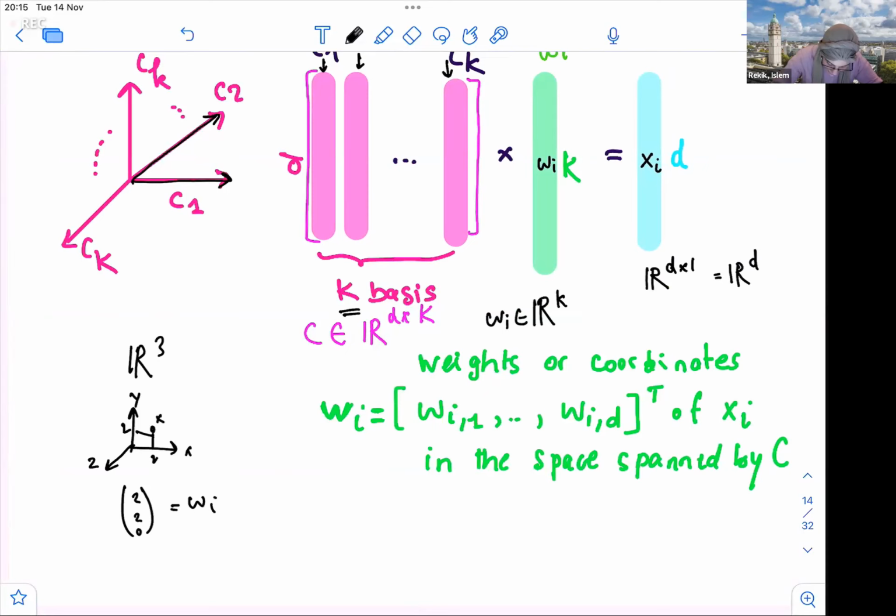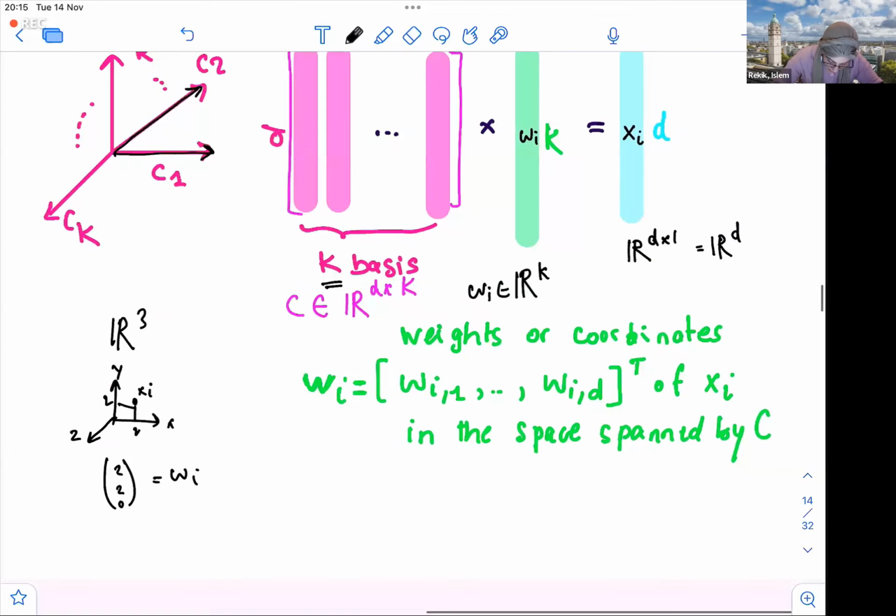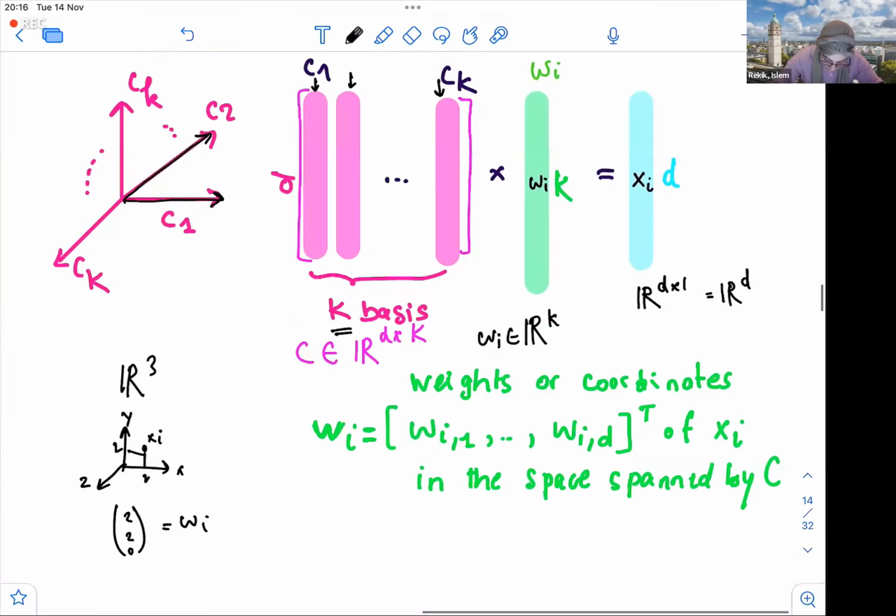This is my point xi. The basis is just the regular, simple elementary basis: 0, 0, 1, 0, 1, 0, and 1, 0, 0. You can see this is a very simple example in R3.